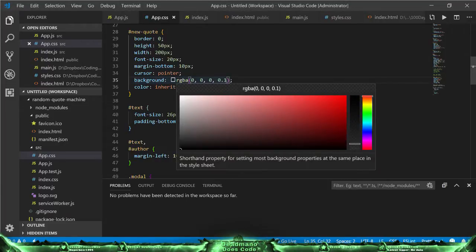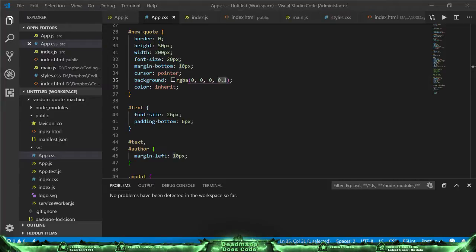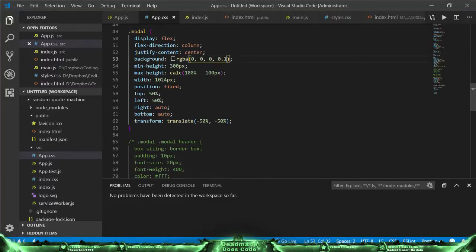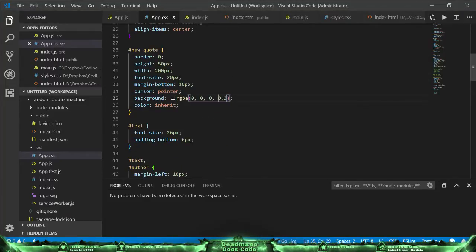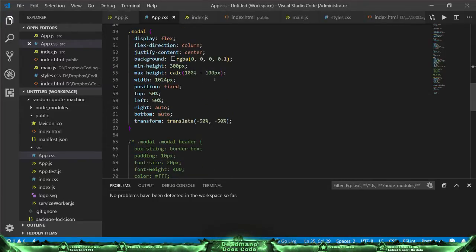So what I think needs to happen is either this needs to be lighter, probably. So make this 0.1 and make this 0.3. 0.2. Still a bit too light. Yeah, that works. Because then we're literally using the one background color, but we get 3 different tones.